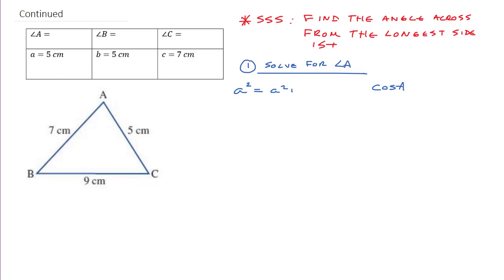And A squared, oops, that doesn't make sense. We can't have an A there, sorry. I'm thinking of Pythagorean theorem. B squared and C squared. We put the other two sides, minus 2BC. They go in the middle. All right, so let's just sub in everything we know and away we go.